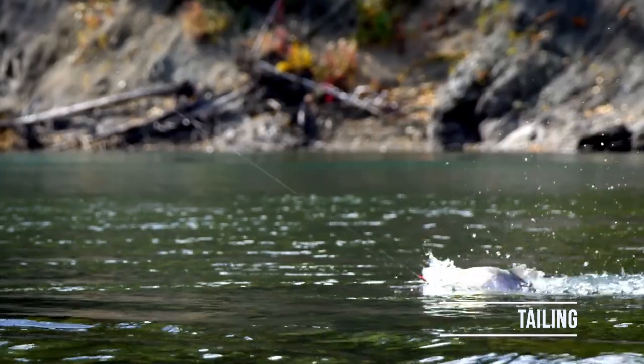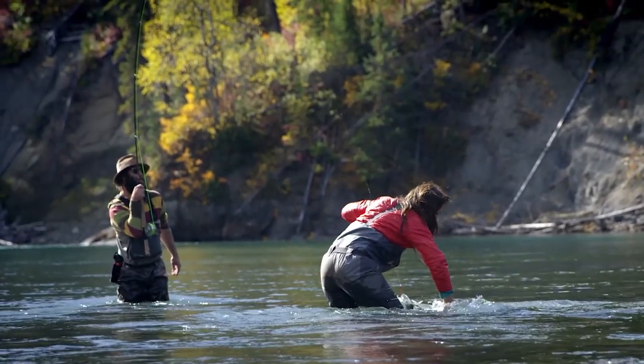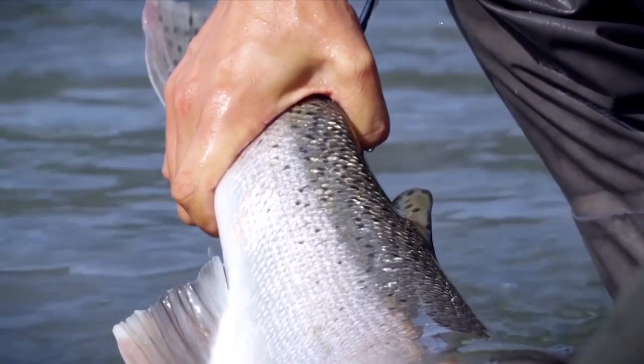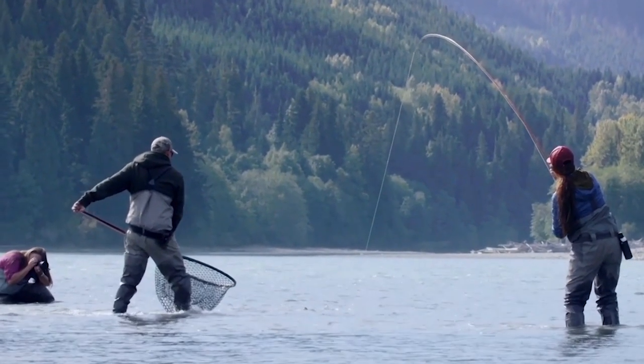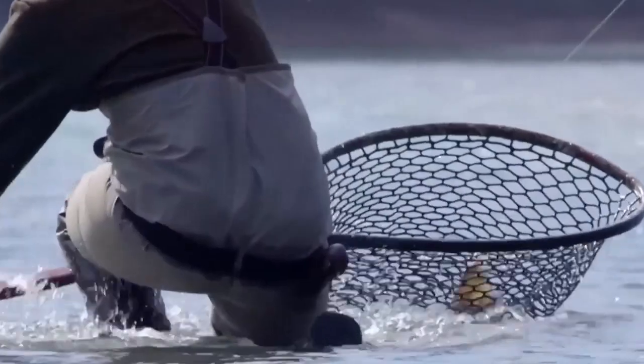To tail. To tail a fish is to grab a steelhead at the wrist just ahead of the tail in order to land it. Tailing a fish does not involve the use of a net. Again, this is something that I know personally I've evolved with. I now try to have a net with me, but sometimes it's just not practical, especially if you have a big walk-in trip. So there may be times when you will need to tail someone's fish for them.